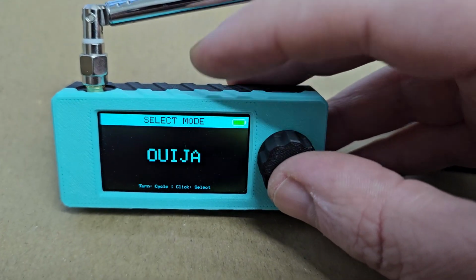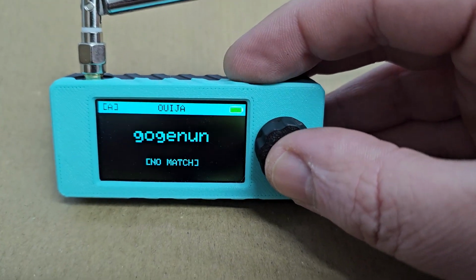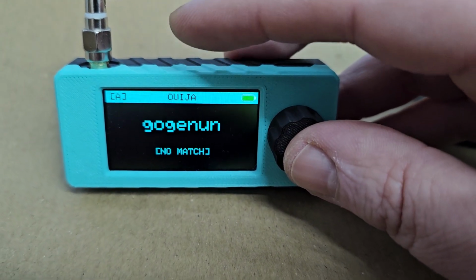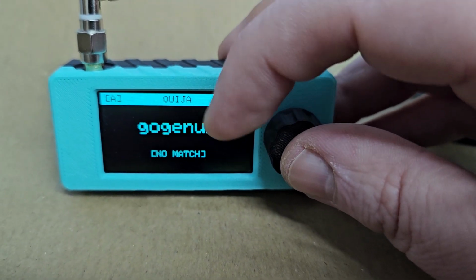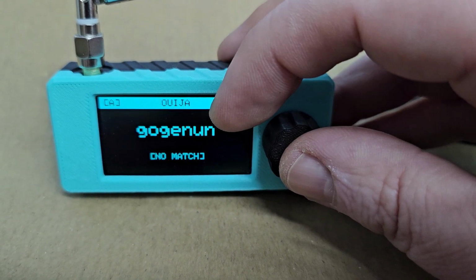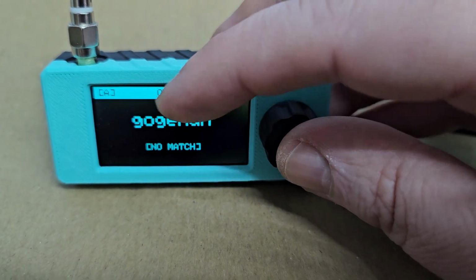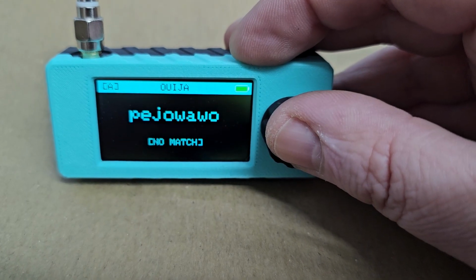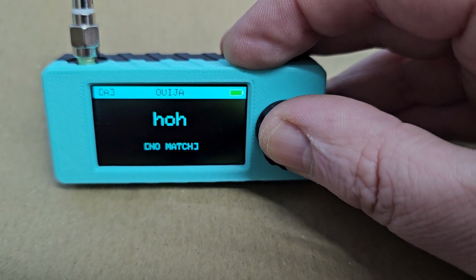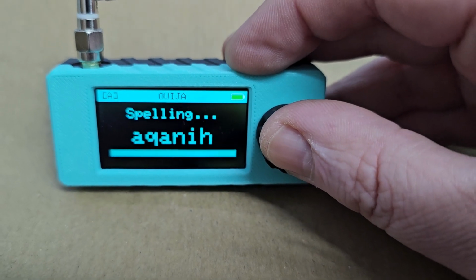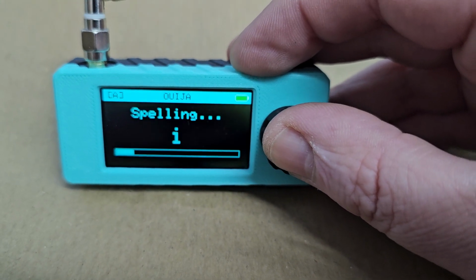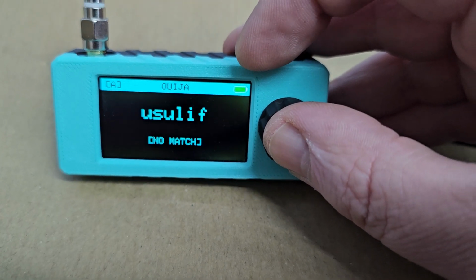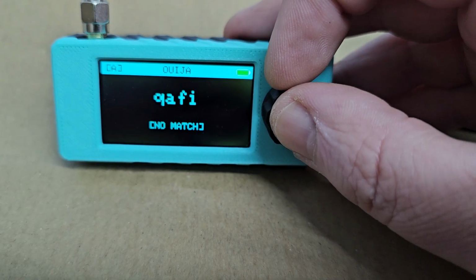Ouija mode, as I said, is just trying to spell out, and then it'll try to match from the database. If there's basically a partial match or a full match, it will tell you here. It might pick a few words, if that word is in the database which kind of matches what is said here. Let me see if we can actually get something to come up. It's going to prove me wrong now. So sometimes it can actually really spell words, which is quite unique as well. But if it does find a match, it does come up here, I promise you that.